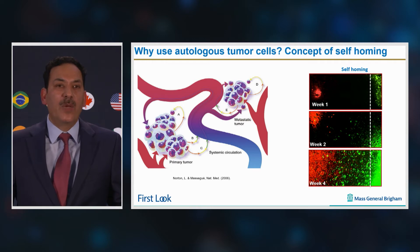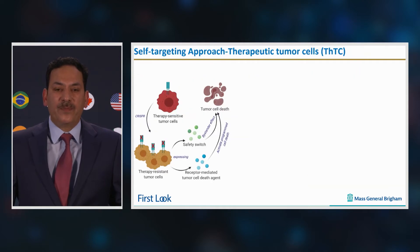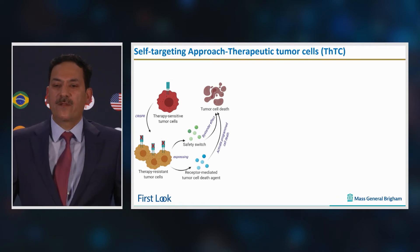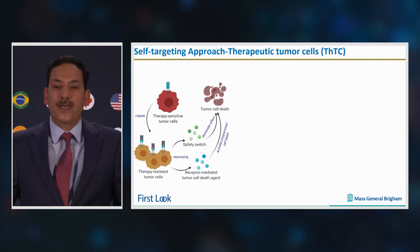We show that in highly malignant and invasive glioblastomas, these cells track their own types in the brain. We took these tumor cells, which were sensitive to cell surface-targeted receptor therapy, and gene-edited cell surface receptors to make them therapy resistant. We then engineered these cells to express ligands or cell death agents and a safety kill switch, and utilized them to kill the original cell-sensitive tumor cells. These resistant tumor cells were then eliminated with an inbuilt safety switch.